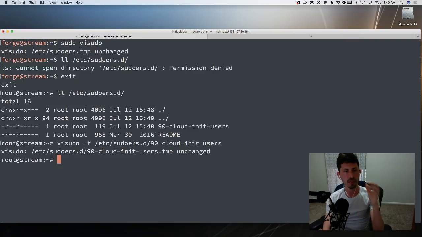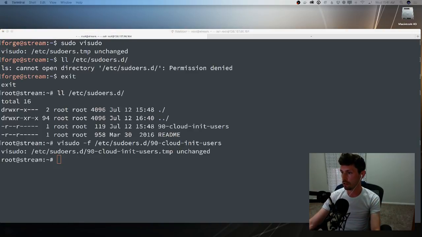That's something specific to, what cloud am I on? To DigitalOcean's server here. Okay, so what we want to do is set up the same thing for user forge. So I'm going to make a new file in here. So I'm going to do visudo.